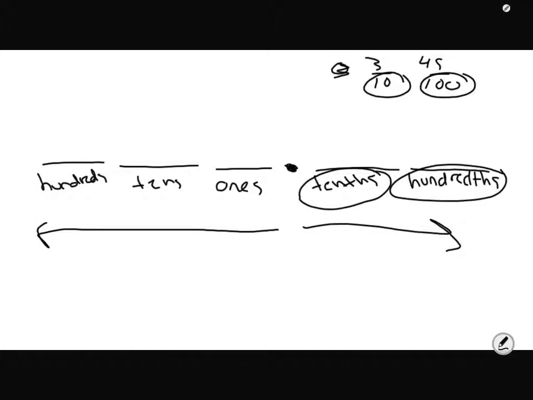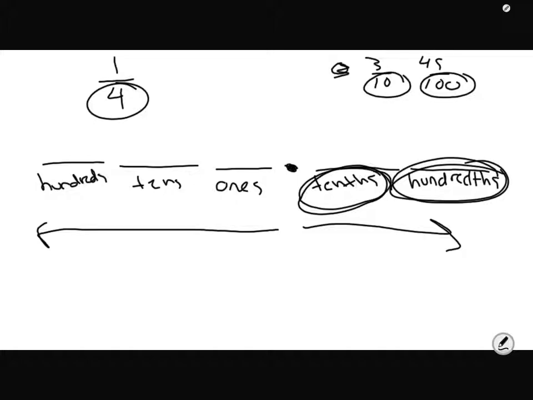7.5 deals with fractions that are not in tenths and hundredths, like a fourth. There is no fourths place, so we cannot write 1/4 as a decimal as it is. It doesn't work. It's not in our place value. However, we can change the numbers using what we know about equivalent fractions into tenths or hundredths, which are our place values. In 5th grade, you'll get thousandths, and that would also be an option. As of right now, we are in tenths and hundredths.